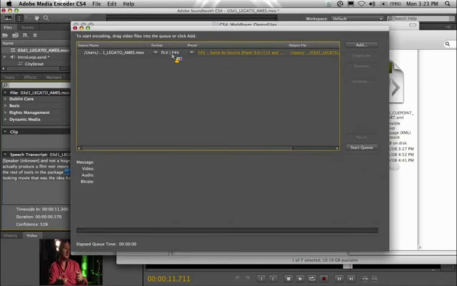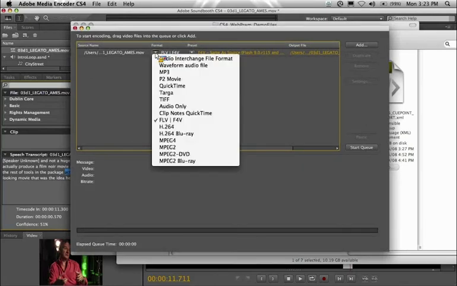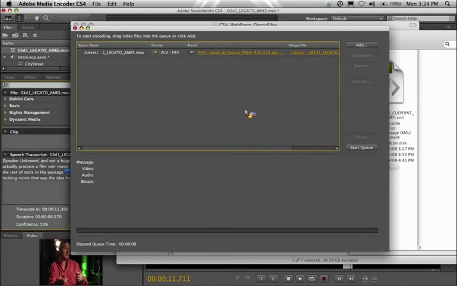So, H.264 video, which is really great, but the Adobe Media Encoder also gives you the ability to encode all of these other formats, right, from AIFFs and WAVs and MP3s to QuickTimes and H.264 for Blu-ray, MPEG-4, MPEG-2 for DVD and Blu-ray, right?